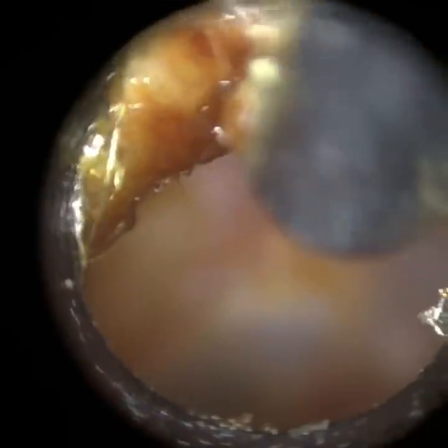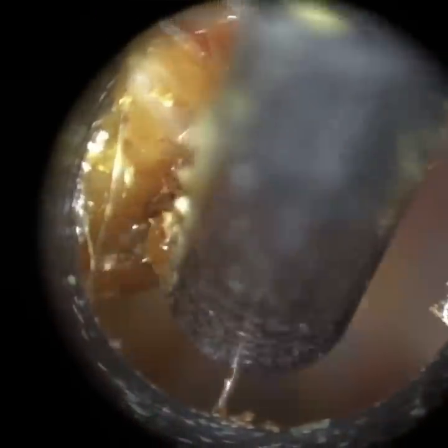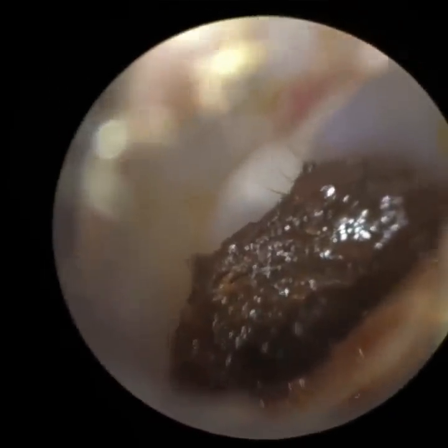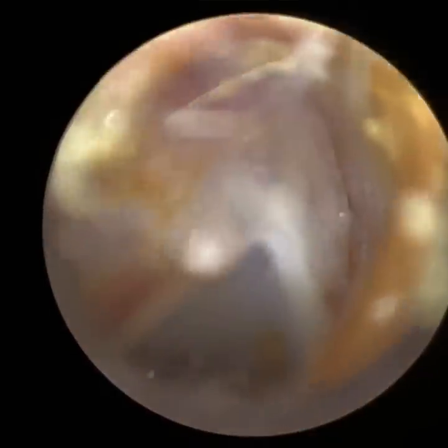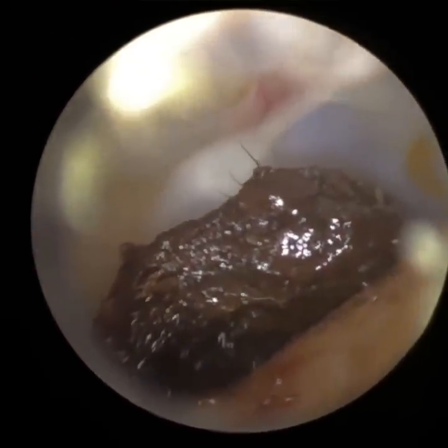This is right near the entrance — just past the first bend, before the second bend. Just on the roof there's a bit of dead skin, some soft wax. There is still some residual wax deep in there — you're going to see that in a moment, right up against the eardrum. And this is where I think the WaxCope is going to come into its own. Just adjusted the focus there. With the endoscope, the view's unparalleled.